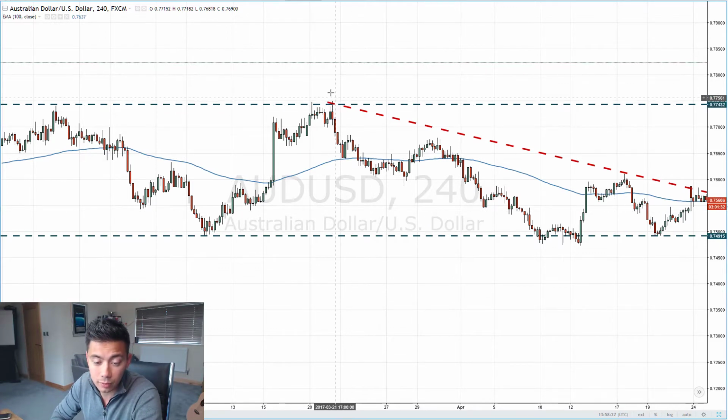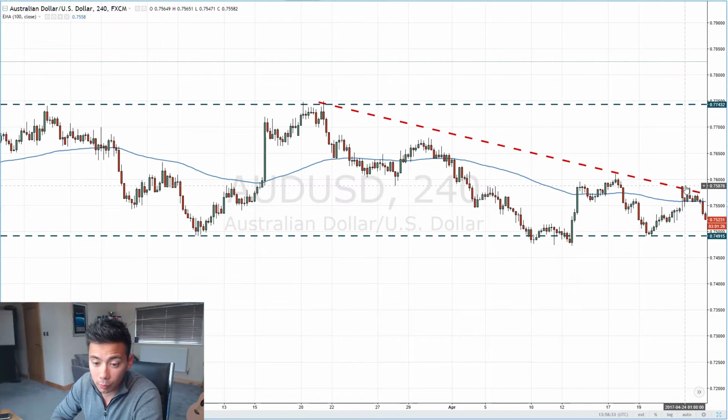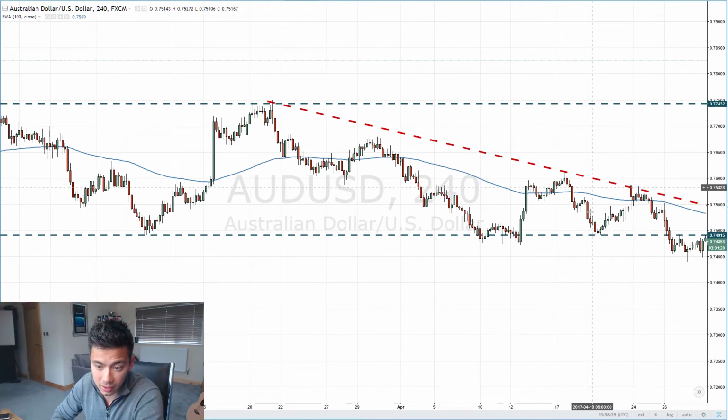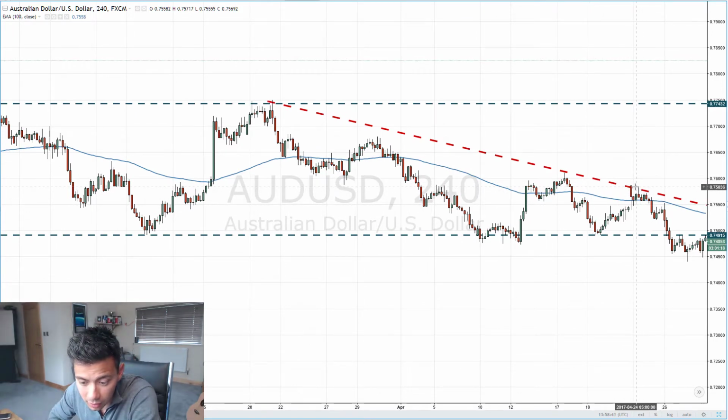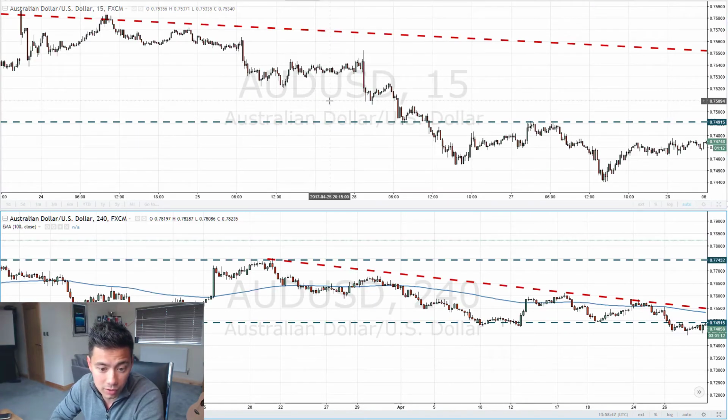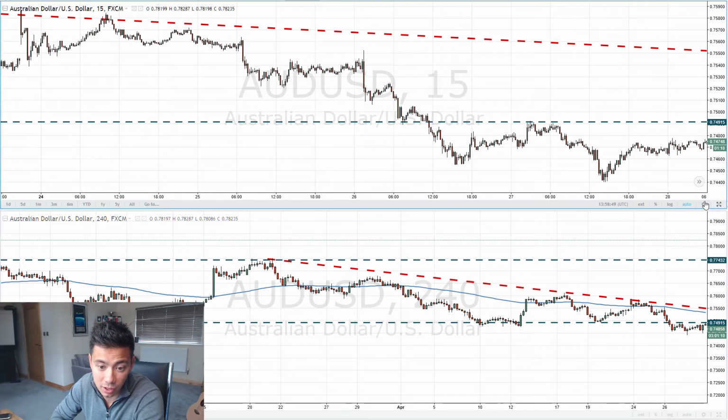So how would we trade this? Going back to this, we're looking at this market. It's moving down. Lovely. The next time it comes back to this trend line, we want to look for an opportunity to sell. So we look at this over here. We can see that the market is coming back to this area, at about the 23rd of April. So then what we want to do is go and take a look at our 15-minute chart.